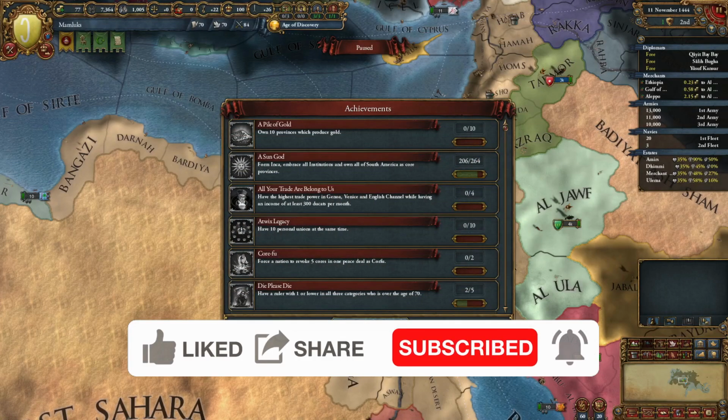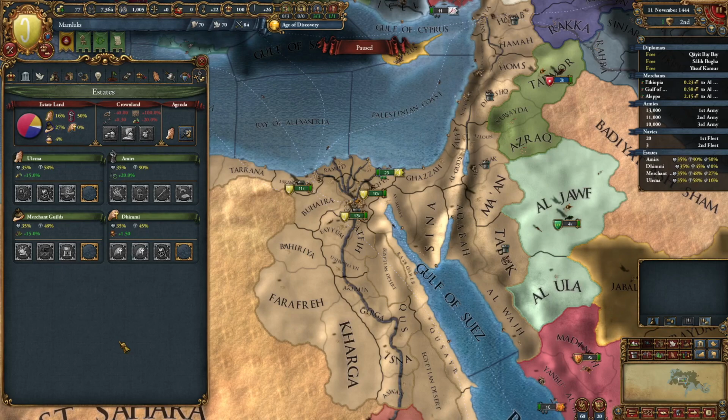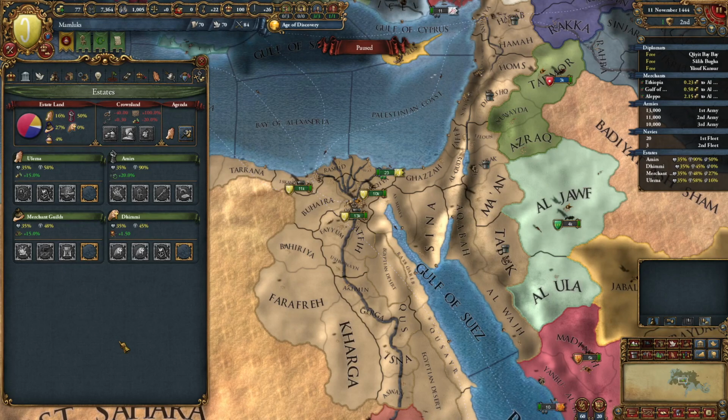And of course, where we're going to start this guide is in the estates and privileges. Now, this is a standard start, which means there's nothing you actually have to grant here in order to play as the Mamluks, but it's still worth granting some of these, and I'll go ahead and cover what I recommend.